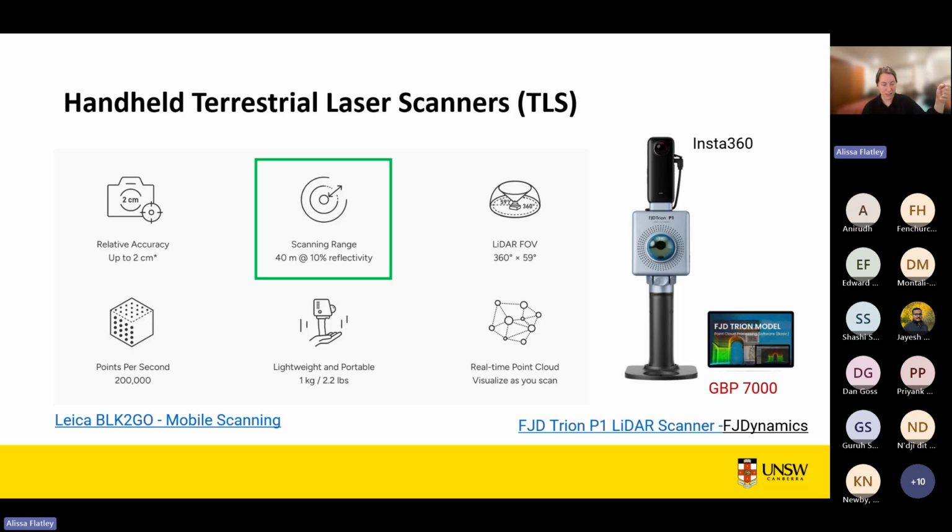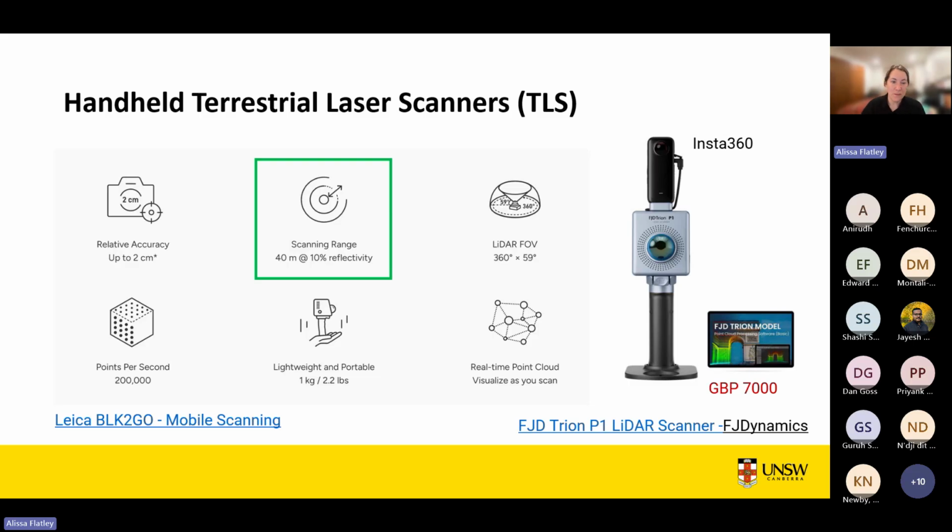So you're holding your scanner in your hand, and you might use something like a phone, and you'll have an app on your phone, and you can see the point cloud being created as you're walking along. So that's quite a nice feature if you want to check that the scanner is picking up your points as you go. It's got a 360 lidar field of view. Some of them don't have a 360 field of view, so you have to move them around a bit more, like Jean-Luc Picard scanning a space planet.